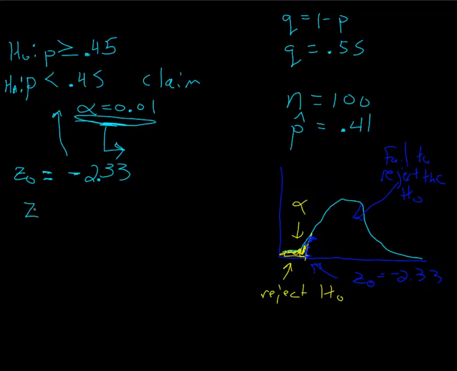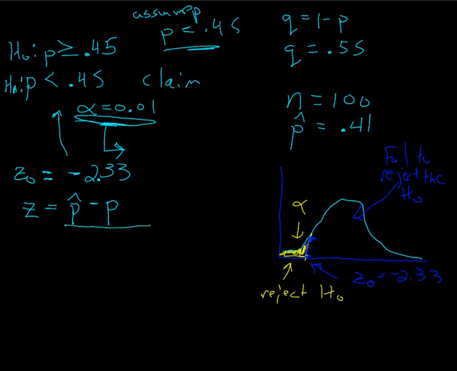So my test value is my experimental proportion minus the one claimed in the null. We'll assume the null's equality. We always assume P equals whatever the null says, right? We assume the null is true, and the equality part of the null is true. That gives us a test. Oops, sorry, I should finish my equation here. And the square root of P times Q divided by N.